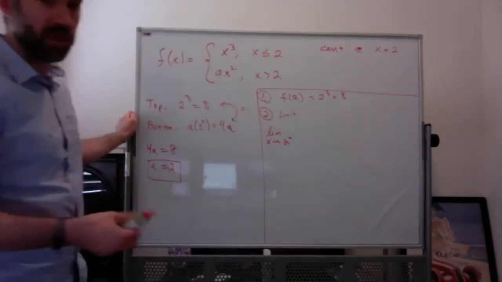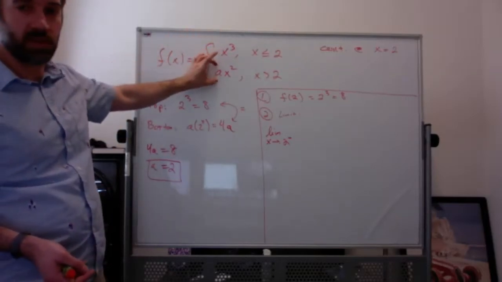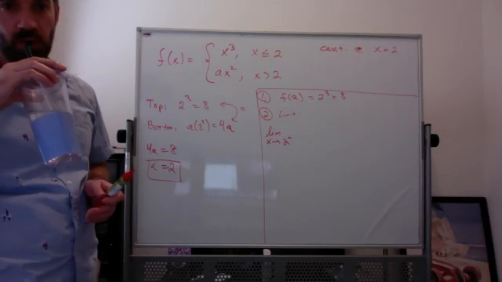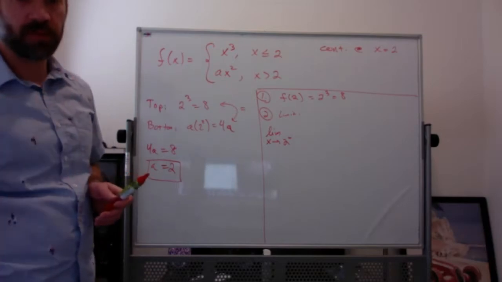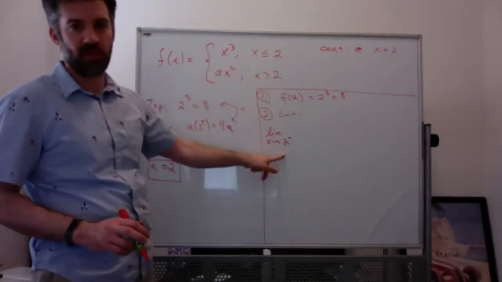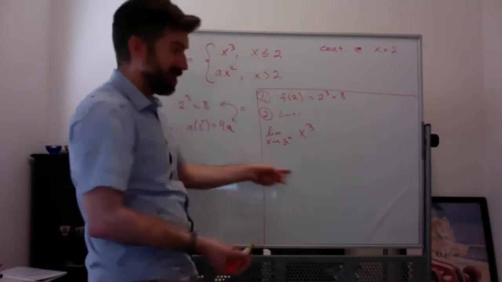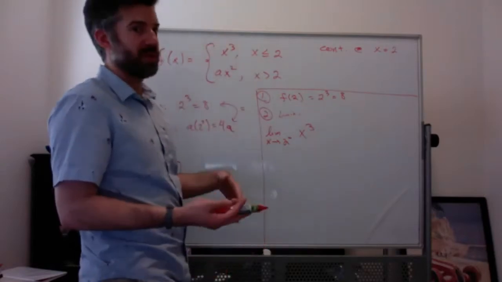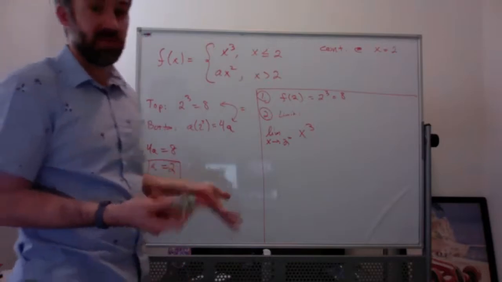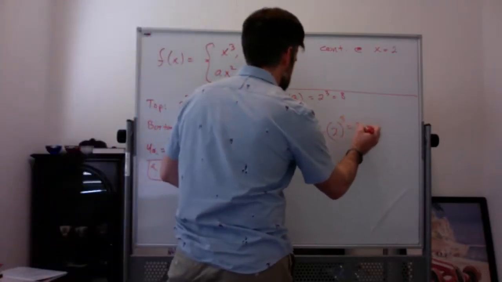Okay, quick question. If I'm approaching 2 from the left, am I using the top piece here or the bottom piece here? Top. Exactly, yeah, because that's where x is less than or equal to 2, and 2 from the left is less than 2. So we're using the top piece, and then you're just plugging in 2, right? Whenever you're taking a limit, you always just try and plug it in. If you get 0 over 0, then you have to do more work. But if you don't, you're done. So I plug in 2, I get 2 cubed, which is 8.